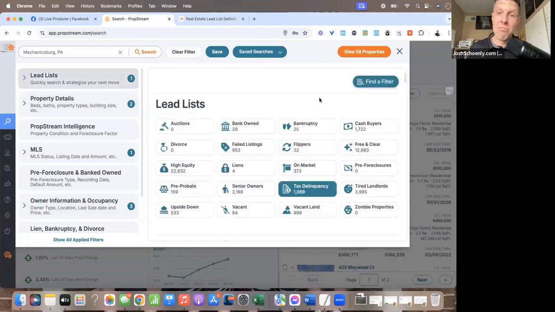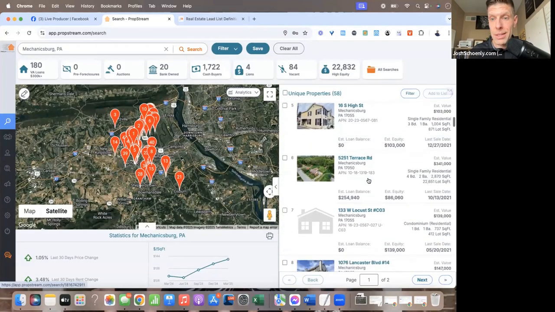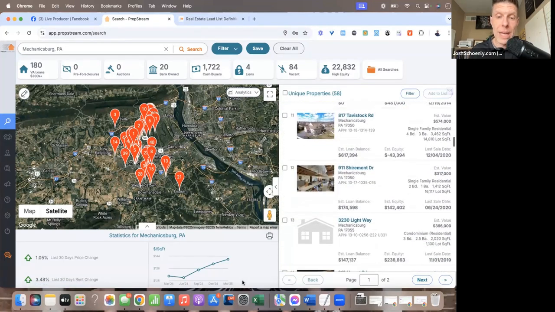I got 58. That may be a list that I want to set up on List Automator, right? And that could be a pretty motivated, targeted list of properties. I'm looking at these. There's some good ones on the list here. Some of these townhomes would sell easy. Anyway, there's good and bad with PropStream. There's so many ways that you can filter and play with it. That's a cool thing, but you can get lost in the minutia of it if you're not careful.